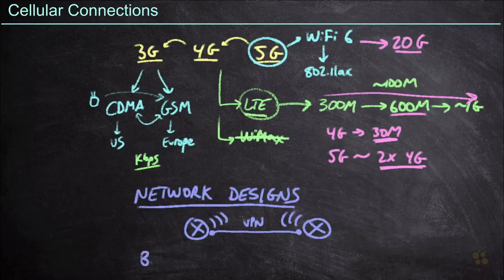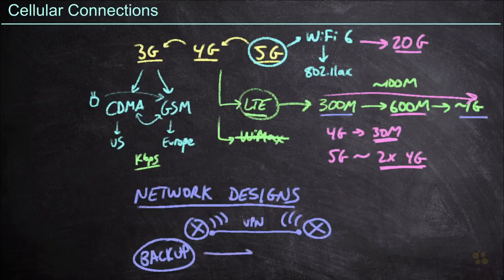Now, traditionally, this has been primarily as a backup role. Cellular connections have not always been the most reliable, nor do they give as much throughput as some other technologies. However, if we're talking about in the 30 megabit per second space and possibly even up to the 300 meg or a gig, well, all of a sudden, we might evolve our thinking from backups to being the primary circuit.